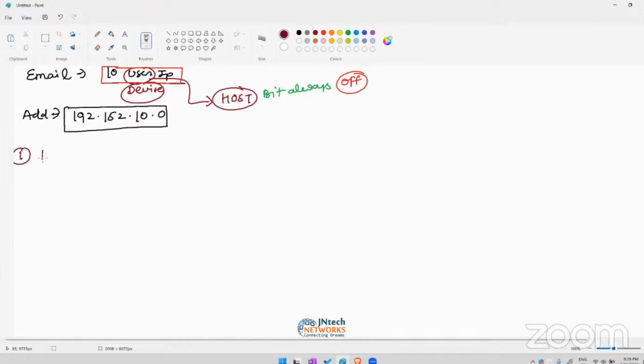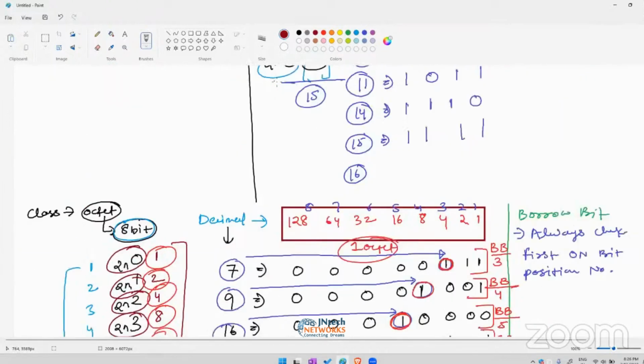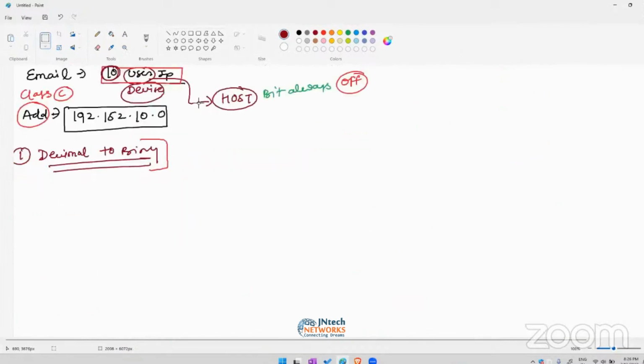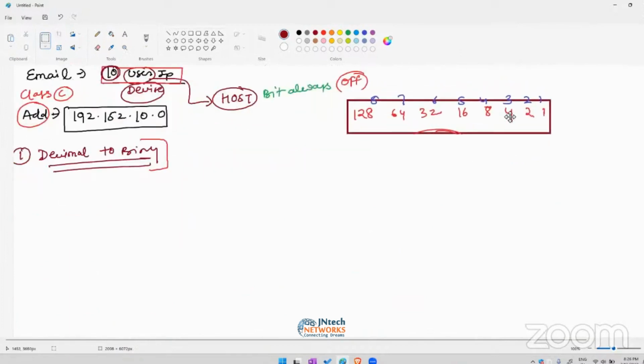So first task: decimal to binary, we follow directly. But before following this task, you must verify which class this address belongs to. This one is class C, and in class C only 1 octet is free. Always remember. Now how to do decimal to binary? The decimal value is this 10 number, because 10 users IP are required. In class C 1 octet is free. So in 1 octet, how many values are we getting? Copy these values in 1 octet, go to the next slide and paste on this side. This is my 1 octet value.